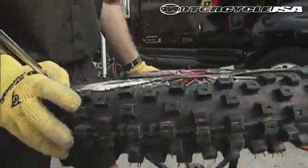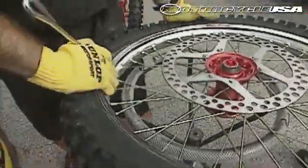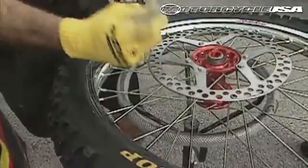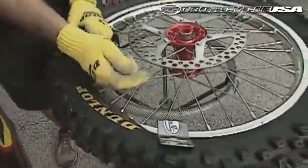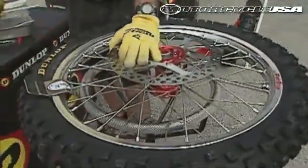Take special care around the rim lock, if you'll notice. Also make sure that you have the tire pushed down inside the center of the rim as far as possible on the opposite side from where you're working. This allows the tire more space on the other side to come onto the bead much easier. And the last little bit, just pop it on by hand.